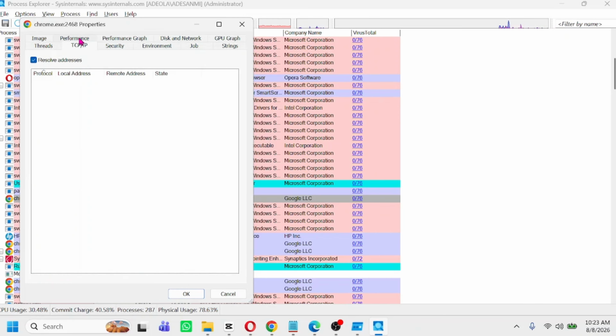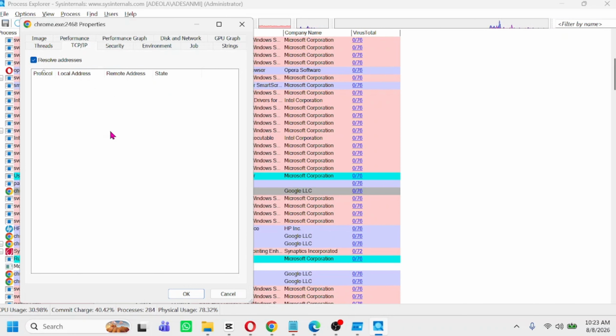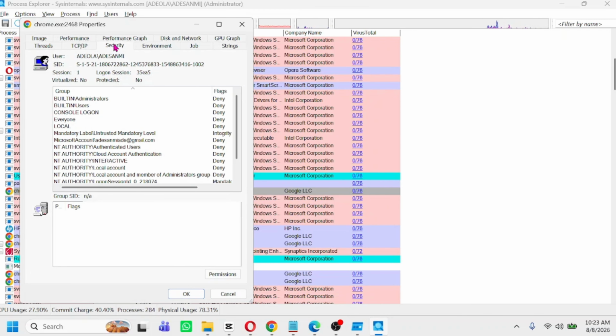Then you'll be able to have access to the IP address. You can see if this is not from a trusted device, you see the IP address, you see the protocol, you see so many things here about this site or app that you are using, which you can literally get rid of within a few seconds. You can also click on this Security tab and see every other thing that is turned on this. You can see built-in administrator denied that.